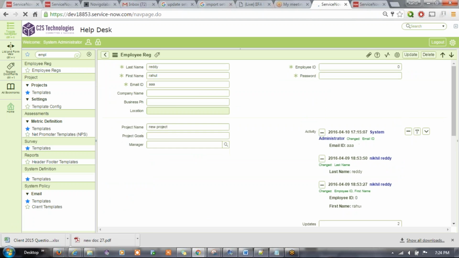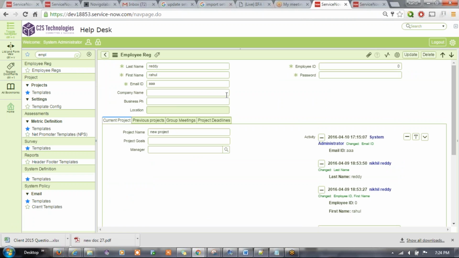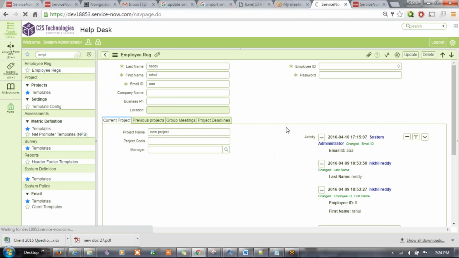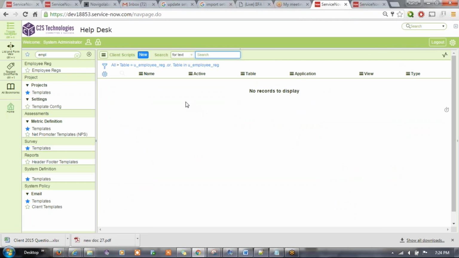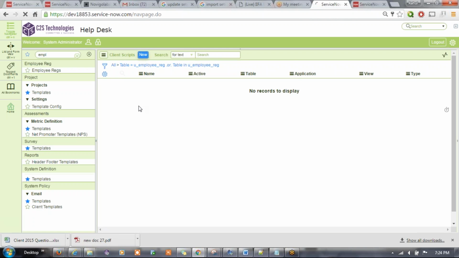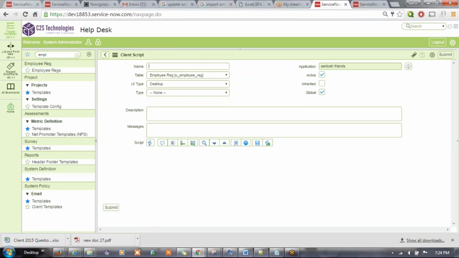So this is what an update set is. So now I change the company name. Let's say if I want to change some script in the backend, right? So I'll go to client script. Oh, you don't have any scripts in there, right? Let's say I'll just create a new script. Okay, don't worry about this client script. This is much development work. I'll tell you later. So I'll just create an update set, and I'll say type is onLoad, so something happened. So I'll submit this.